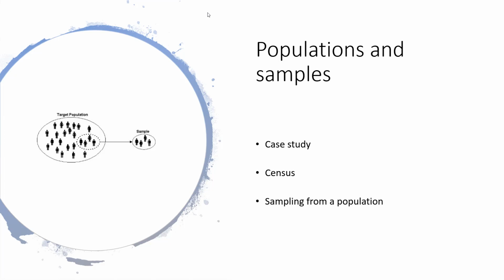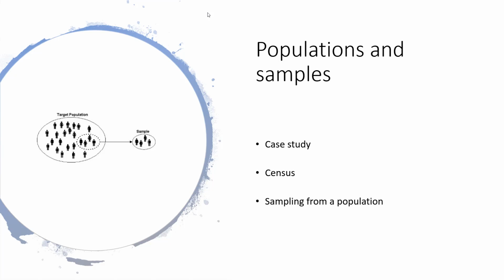The idea of populations and samples is very important to quantitative research. Now, in some cases, it might be that you're looking at specific individuals. So in a case study, you may look at one individual who has a rare presentation of a disease or a condition. And so you're only interested in that one individual and you look at their experiences in detail in order to understand the way that, for example, the brain works. These case study approaches are quite commonly used in clinical research and in neuropsychological research. In this case, the sample is essentially the one individual.